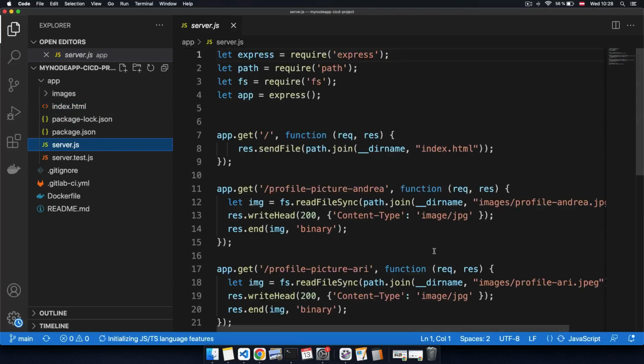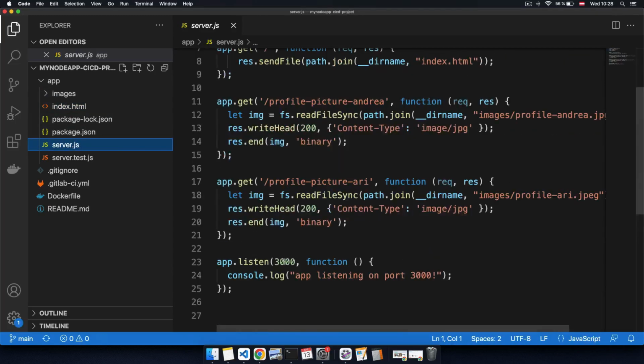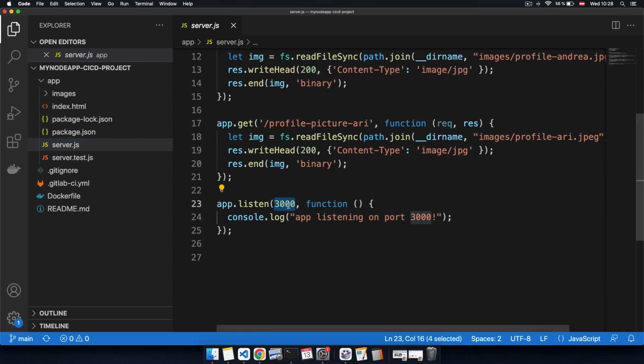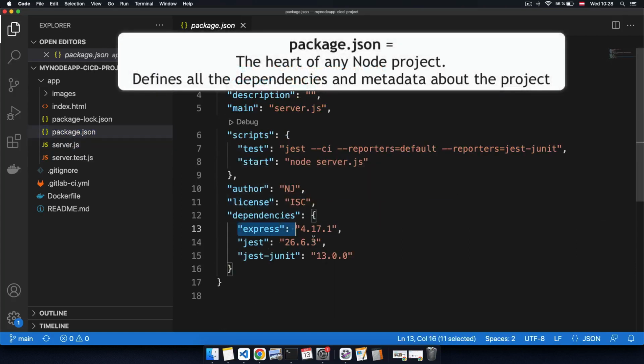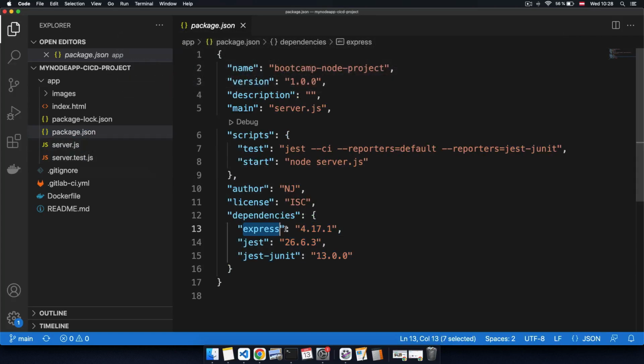We have the server.js, which is just starting the application in the background on port 3000 and also sending the images. And for any application dependencies, we have package.json that defines them. We're using Express for our application, which basically starts the server. So these are our dependencies, super simple.